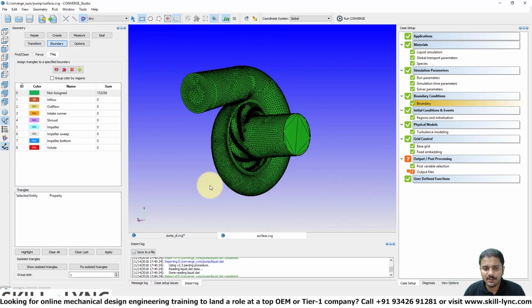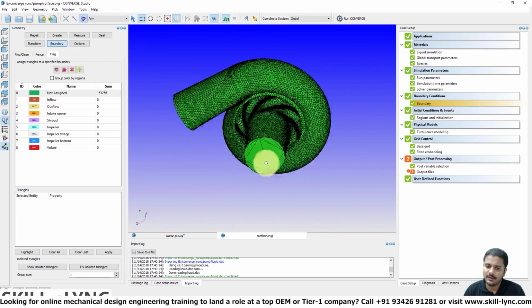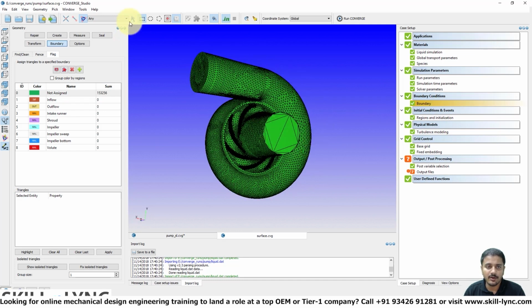So today we are going to be setting up this centrifugal pump case. Now the geometry here is actually quite realistic and is industry standard. So we are just going to be looking at it and splitting it into different meaningful boundaries, and we'll be applying the required boundary conditions and so on. Now here I have a list of boundaries that I've already created, and you can see that currently no triangles are being assigned to it. Make sure that all of these boundaries are filled up.